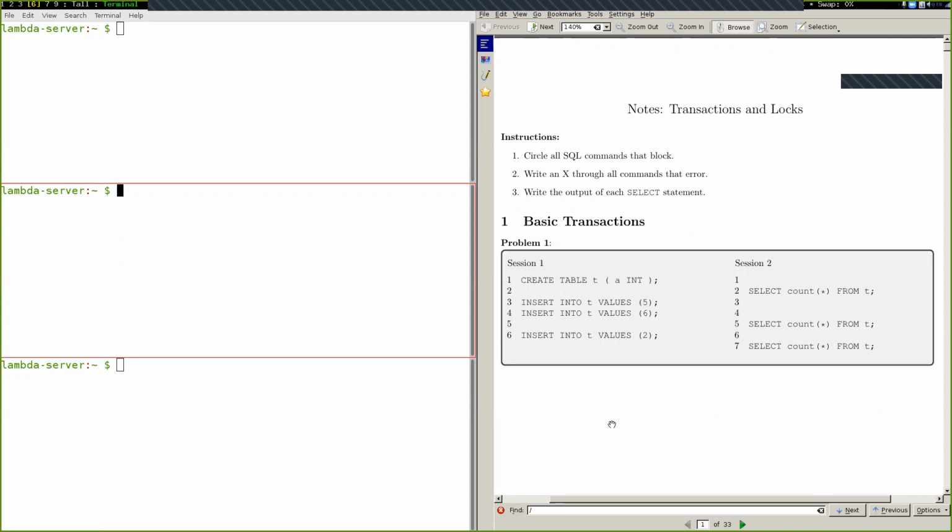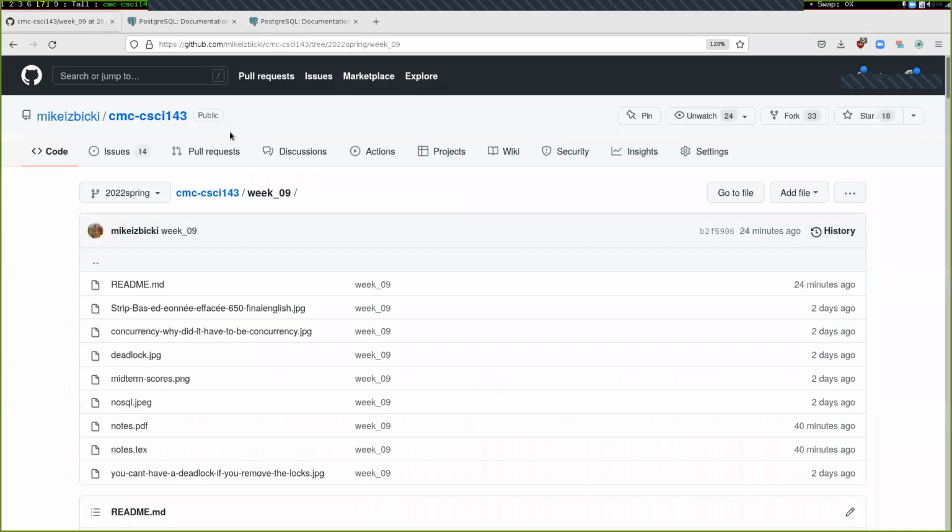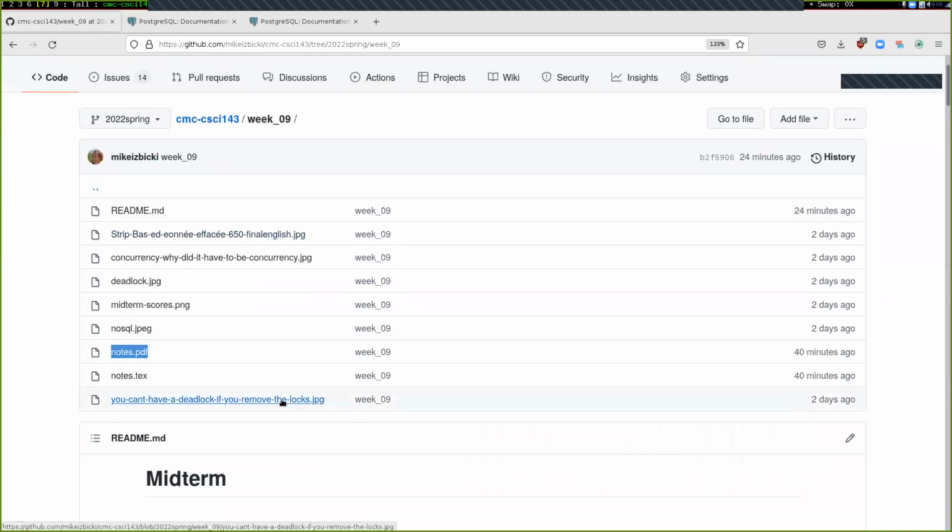Yeah, so last time we were going over the notes on transactions and locks. We're going to continue going over that today, finish up going over this handout and extension to the handout. That extension is just in the updated notes.pdf file in the repo, so it's just a longer file now. The new stuff extending the old stuff is specifically things that will be needed for next week's homework programming assignment. No programming assignment this week.